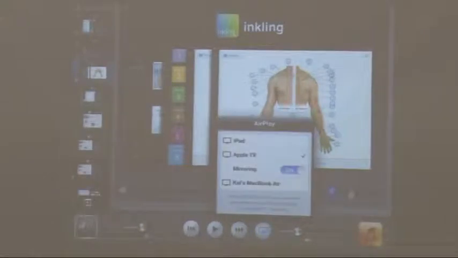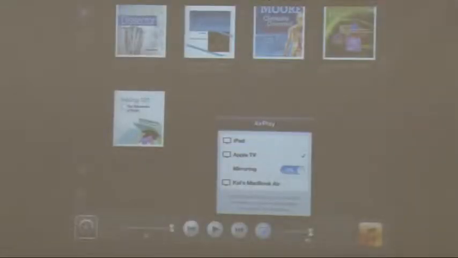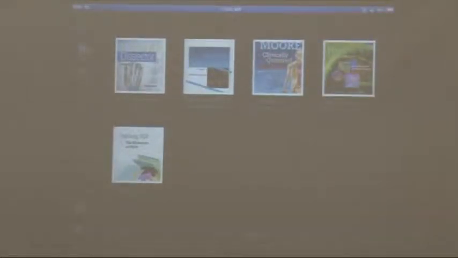Mario is going to demonstrate 2 other apps now. So I'll jump out. Okay, you're on. Okay, good morning everyone. So I thought I would show you 2 different apps that my students use quite a bit.